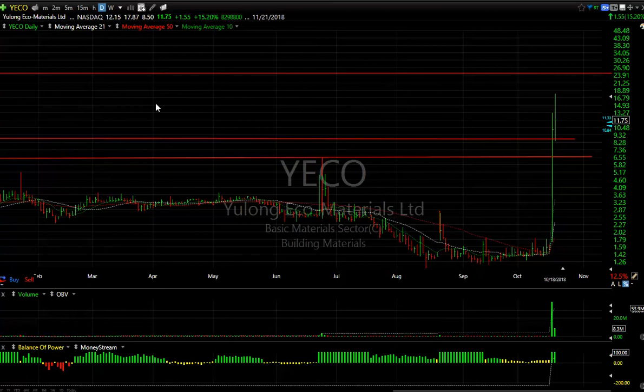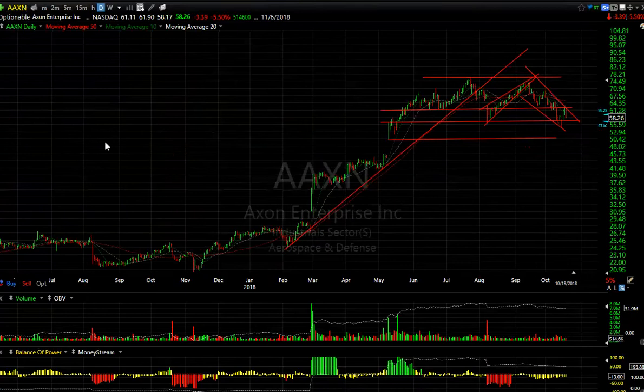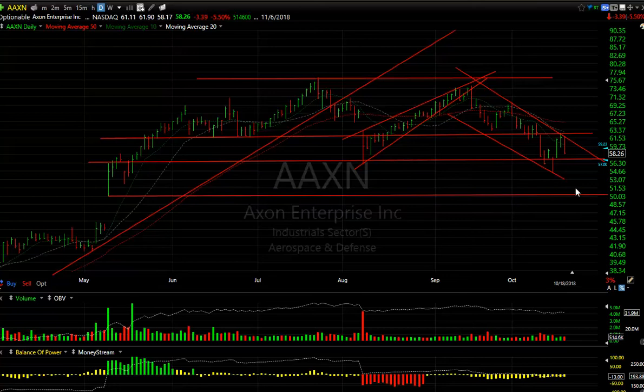Now a list of some boxer shorts to consider going forward. AAX — a swing short, double top breakdown, snapback right to resistance and the declining top line. You can see resistance there — we ran up to about 62.75 and backed off, down 3.39 or 5.5% today. I'm still looking for this stock to make a run at the gap down around 50. That's my target going forward.